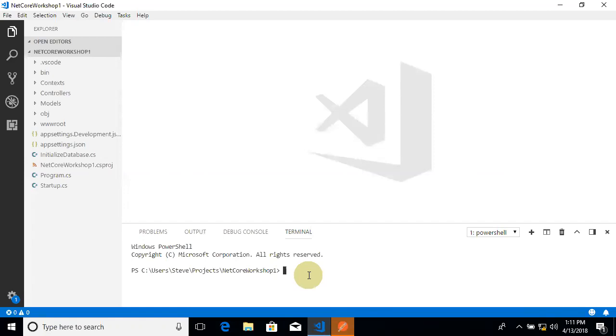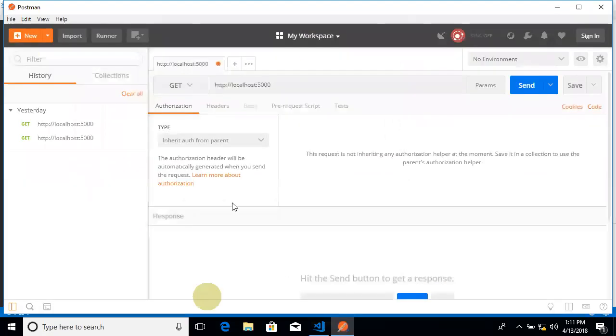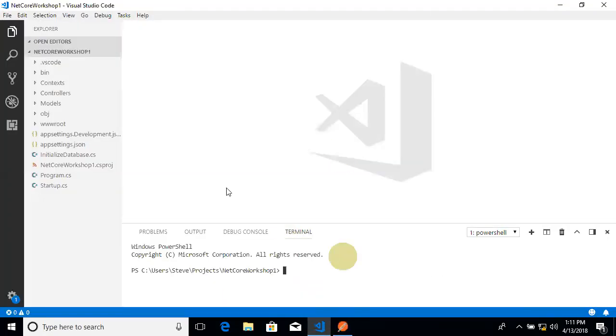You may talk to a MongoDB database. You may talk to like Google Maps or GitHub's API or even Facebook's API or something like that. But there's some sort of service out there, right? You can make a request to the service and the service sends you back a response. And what Postman allows us to do is to really kind of inspect those requests and those responses.